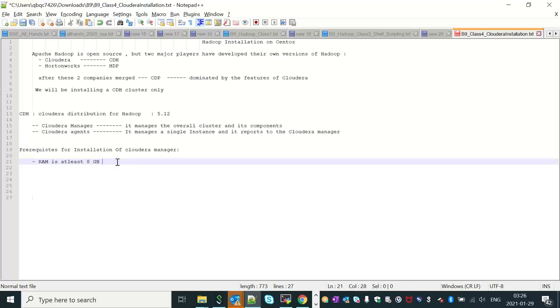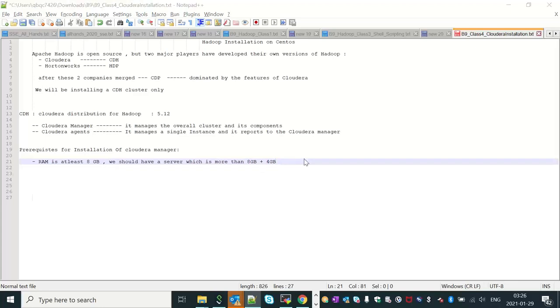So ultimately we should have a server which is more than 8 GB, or I would say at least around 8 plus 4 GB, 4 GB for your system memory, and 8 GB will be utilized by your Cloudera Manager.